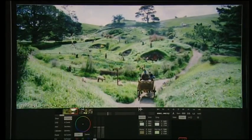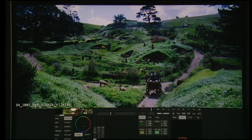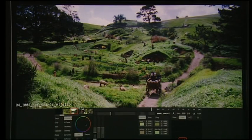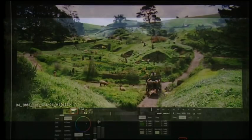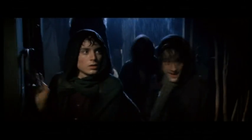So we got the classic reveal of Hobbiton. We didn't set out to do that much to the shot. Even though it's Hobbiton, you would expect that you would actually want to add green. But what we've found to give a really warm kind of feel to it is we in fact take green out. A little bit of magenta tends to permeate in, which then sends some of the greys slightly magenta, as you can just see coming in there. And then what we do is take those magentas and then sort of swing it into a gold world. And as you can see, it starts to put more of a spread into the grass. You can just see the different sort of layers happening there, and gives that warm feel that is sort of Hobbiton.